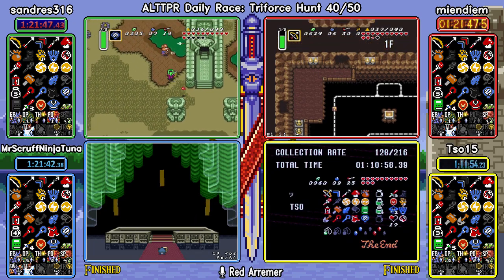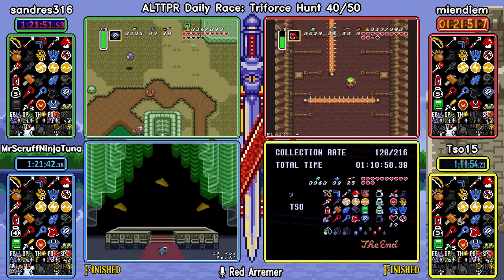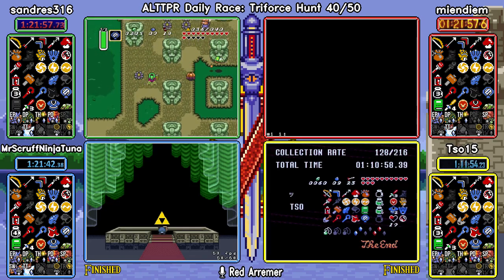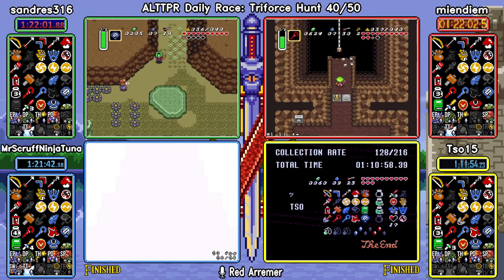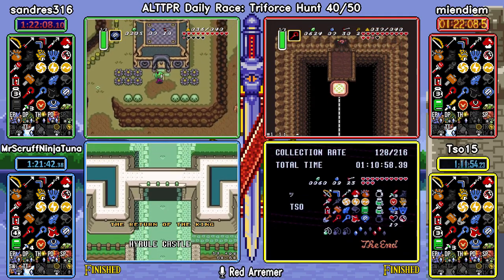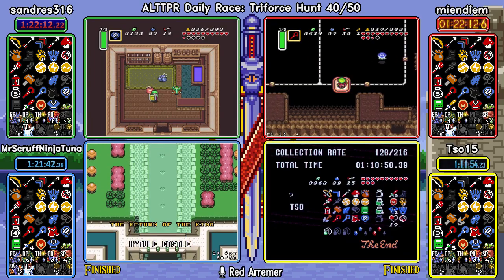I'm not sure where DM was, but Skull Woods would be an opportunity. I think Moth had a Triforce piece, and Scruff Ninja Tuna finishes up here in the meantime. Finishes in second with a race time to G time of 1 hour 21 minutes and 42 seconds.